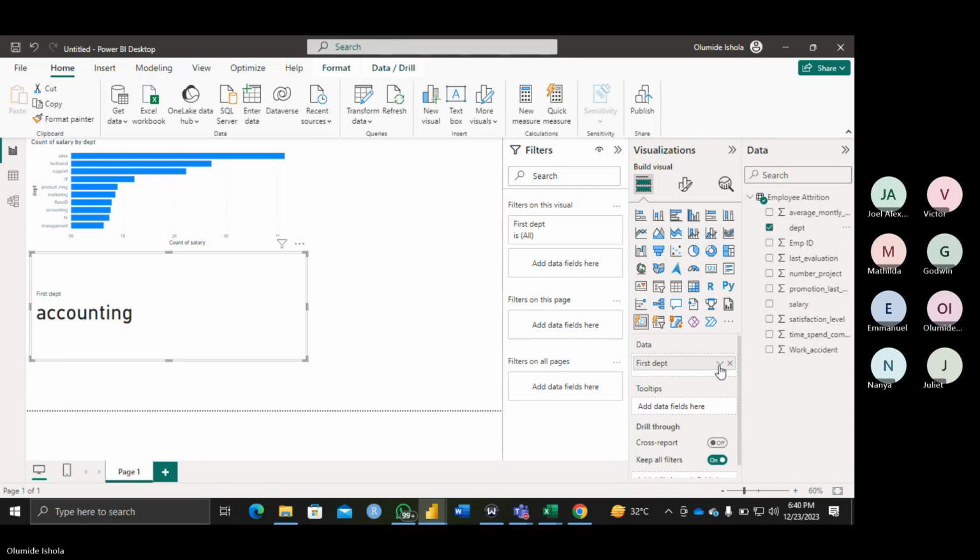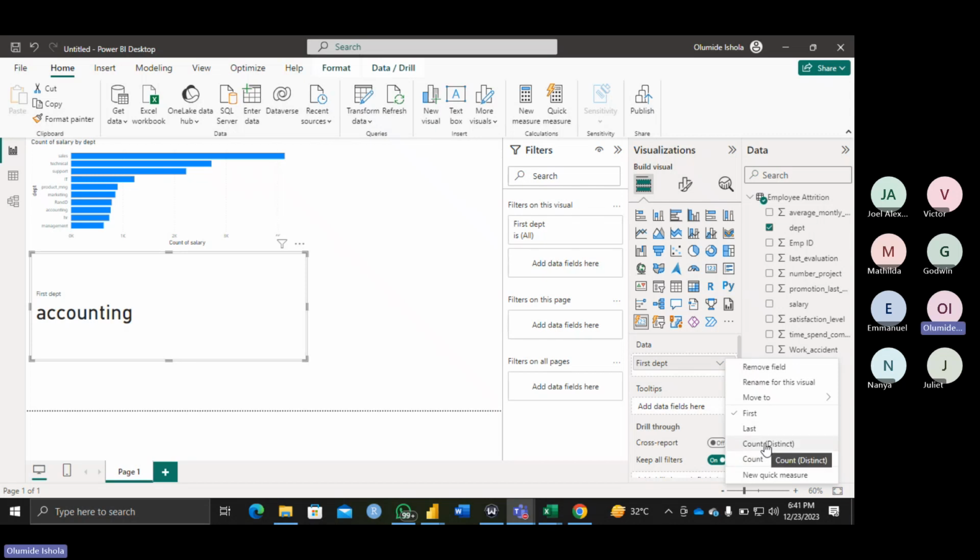When you click, it's showing just the first department, accounting. There's always a drop down at this point. We have count, which counts everything, and we have count distinct.